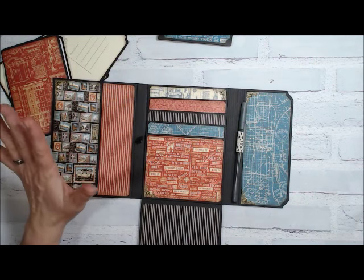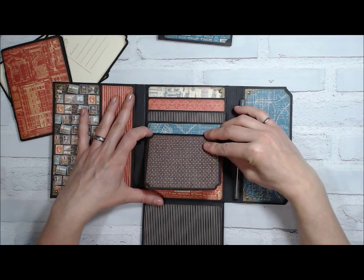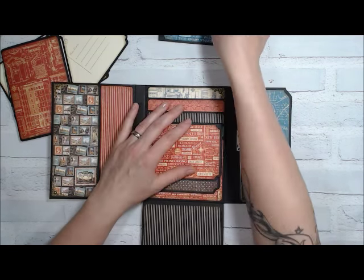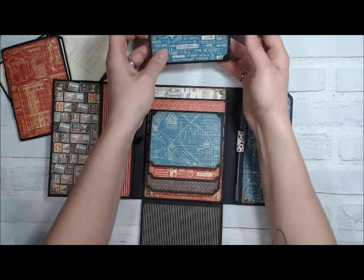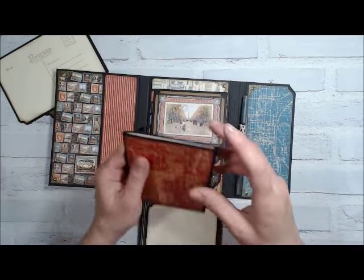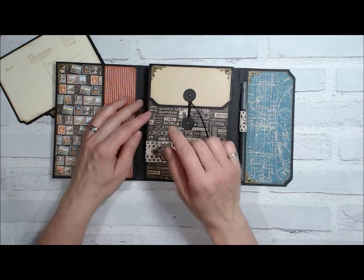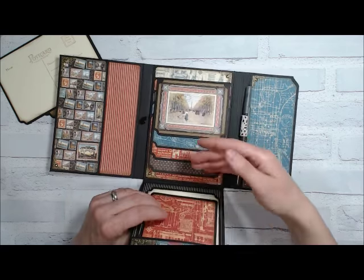I really do love this folio, but when you make something for the first time there are always things you'd improve on. The thing that bothers me the most is that when you've got all these tags in it, it doesn't lay flat — it kind of splays open, and I can only imagine what it'll look like when you add pictures. There is a gusset at the bottom of this folder, but it's not sitting flat — it's up at an angle. So I would increase the size of that gusset so the folder lays more flat and you've got more room for photos.